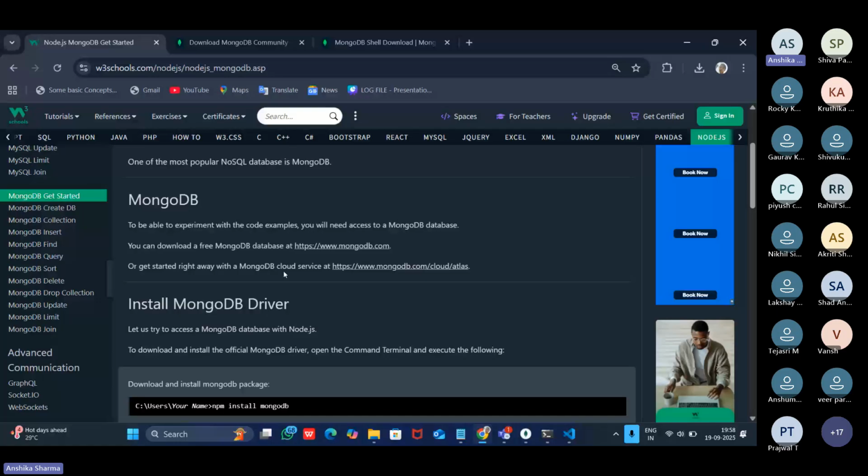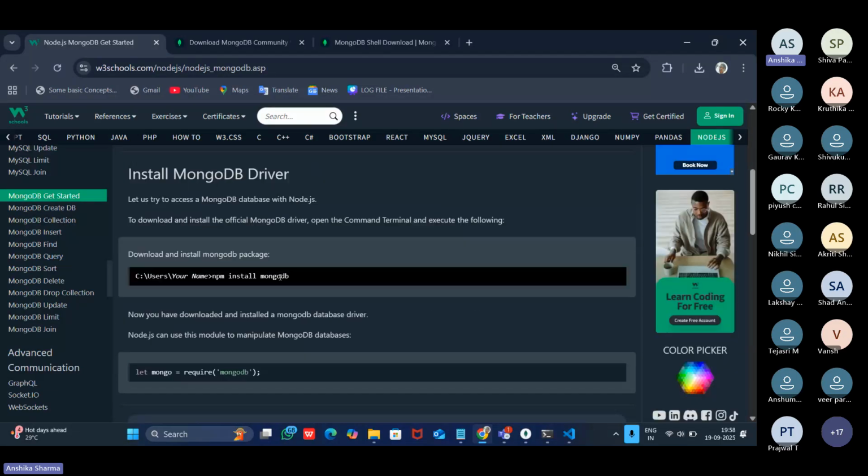Now, for using MongoDB inside our VS Code, we will install this MongoDB module. Everyone install this package.